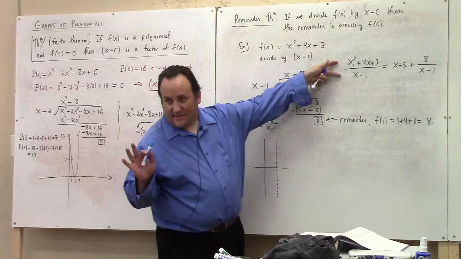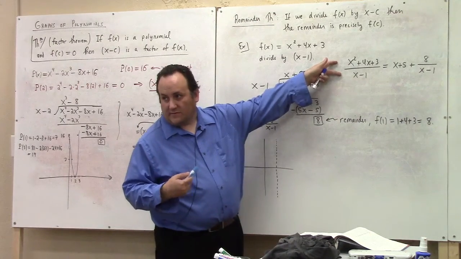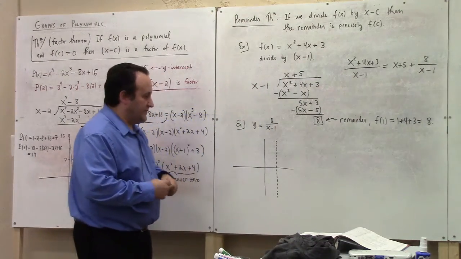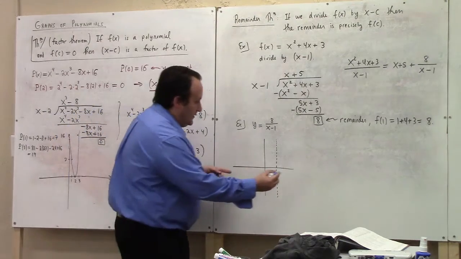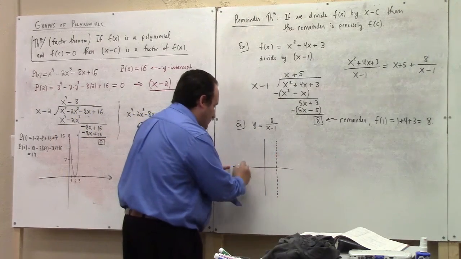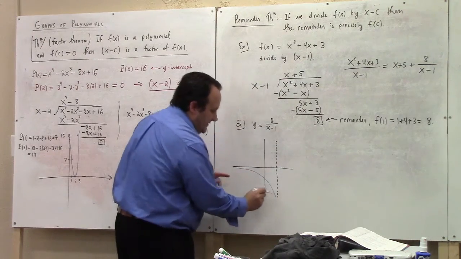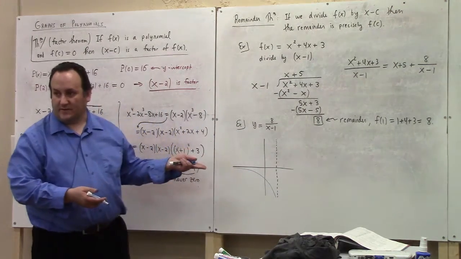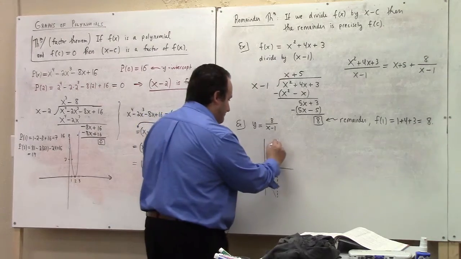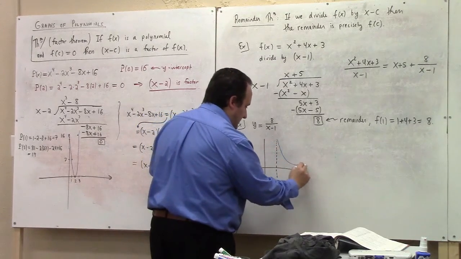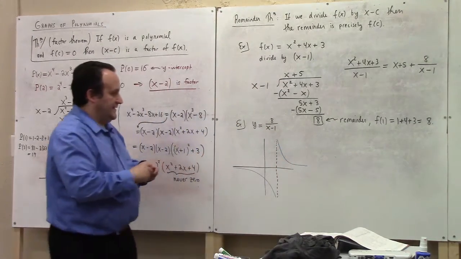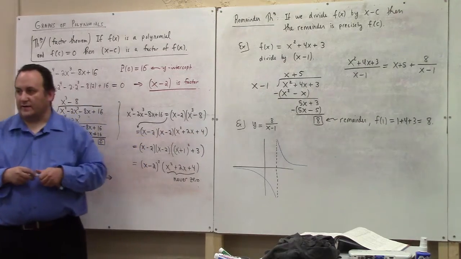But what I'm trying to say is this might be too hard for this course. I have to talk to the other instructors and find out, but as you know, I'm new here. What I'm doing right now is definitely not too hard. This is for sure something you should be able to graph. And so this looks like this. Basically, that's the y equals 8 over x minus 1 graph.